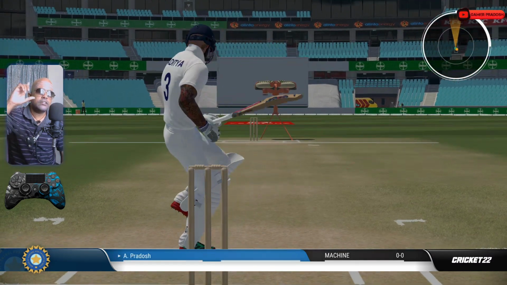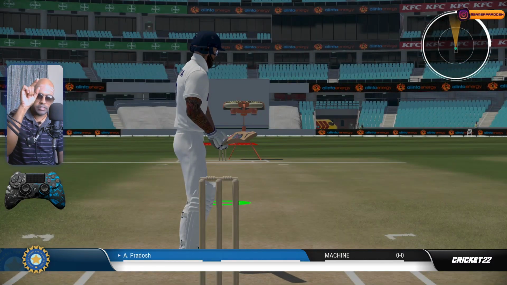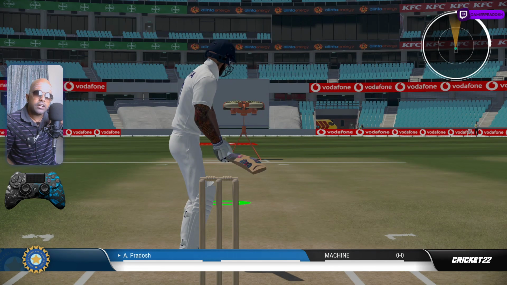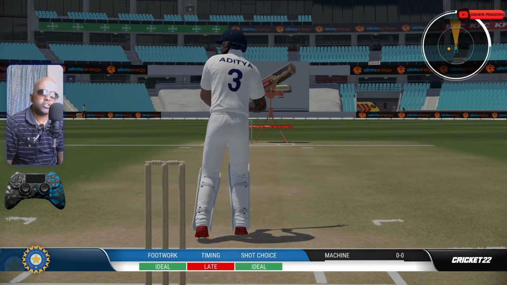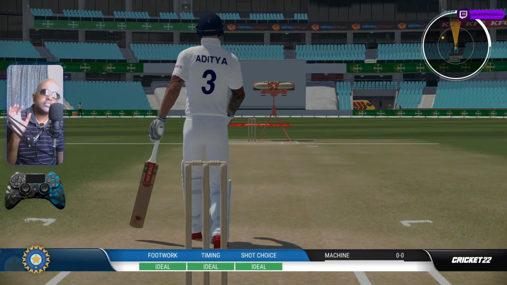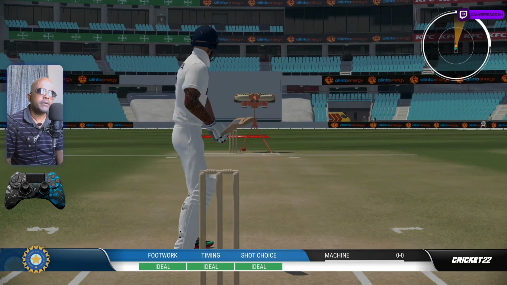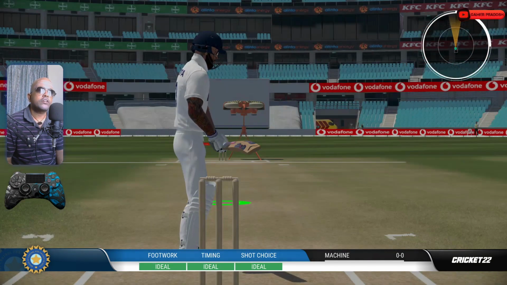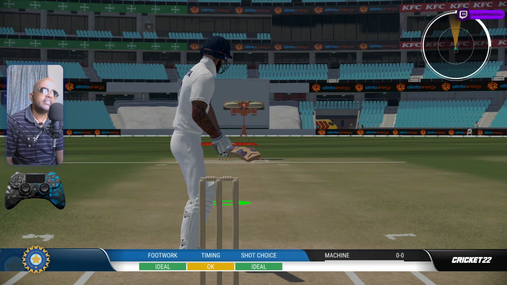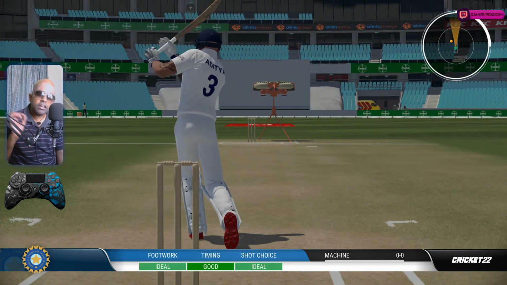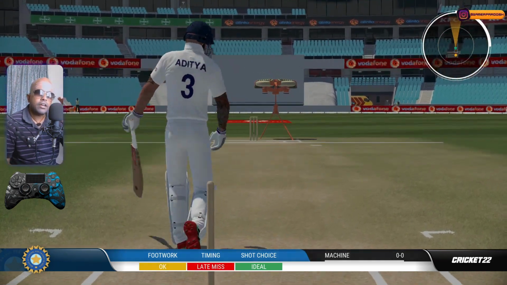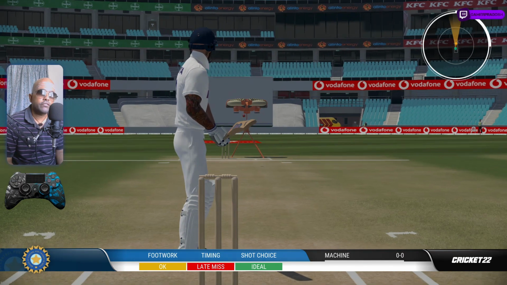So the basic thing to remember in this line delivery is to have the straight bat at all times. If you play the leg side shot, you end up cramping yourself because the timing factor is missing for you. But if you try to play the straight drive or the on drive or mid wicket drive, all these shots allow you to have a straight bat, and a straight bat always means no edges or very less chance of edging.